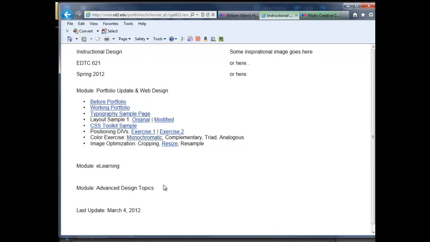The main things you're going to be working on this week, let me jump to the end of week 7 here, is I want you to have a page that represents a cropped picture, a page representing a resized picture, and a page representing a resampled picture. And on each of these pages, I want you to insert the original image along with its size and its weight, or file size, and then insert the newly created image, whether it's cropped, resized, or resampled, and have its weight.